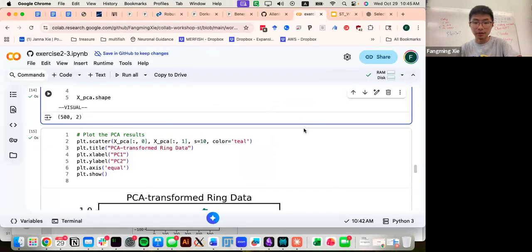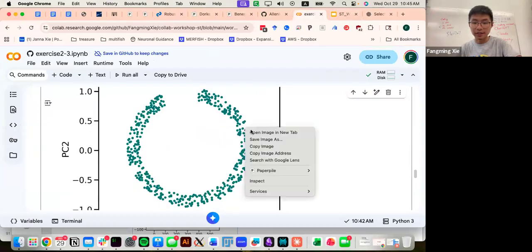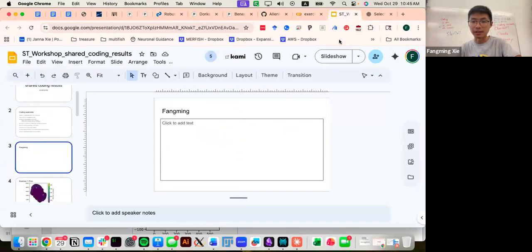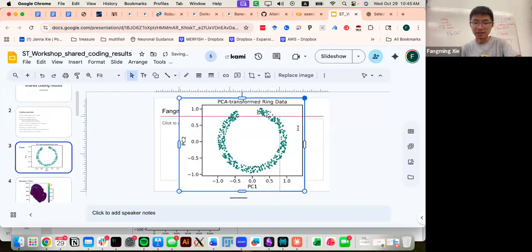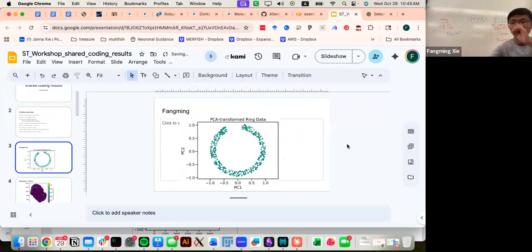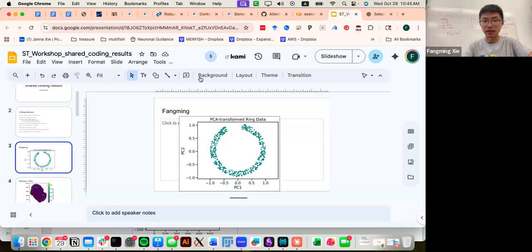For example, I will just share this ring data. I'll copy that ring data over to my space. That's my result. Okay, 10:45 now. Let's spend 10 minutes, until 10:55, to do this analysis. And I will go around for questions. So if you think you're stuck at some point, let me know.